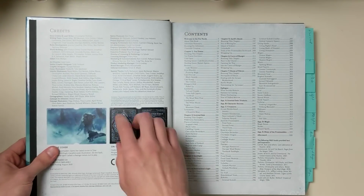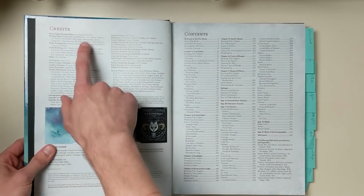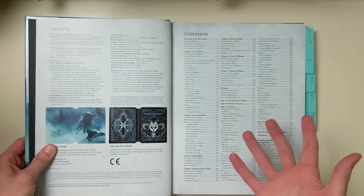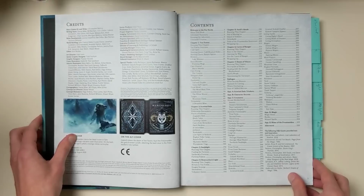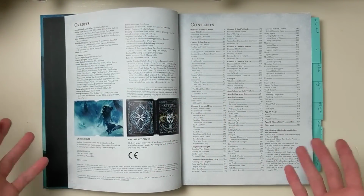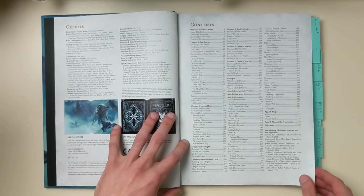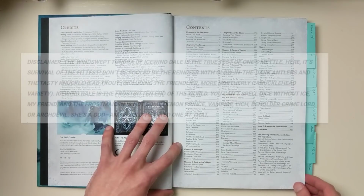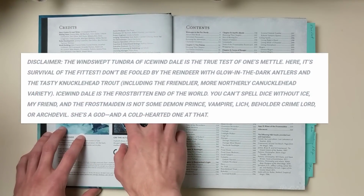So I was really excited to see that there are 2 authors, Ashley Warren and Anne Gregerson, who I have worked with, or at least communicated with a little bit on Twitter, because they're awesome DMs Guild authors who were picked up for this book because they're great. And it's just really exciting to see that there's finally some bleed over from the Guild to actual Wizards of the Coast products. We have a fun little disclaimer here as always.